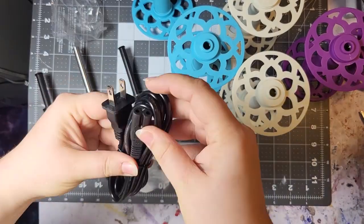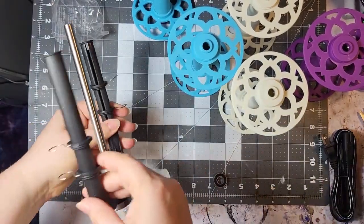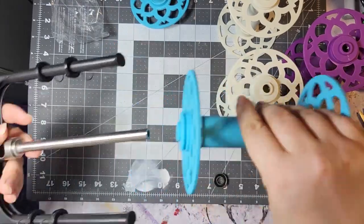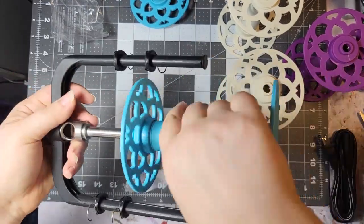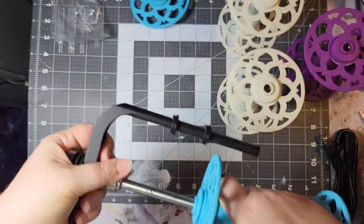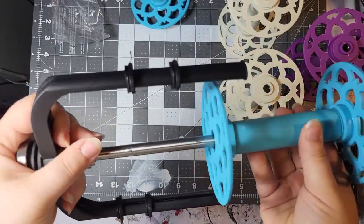So we got a cord. This is going to be the flyer. So basically, whoops, your bobbin's going to fit on the flyer. Don't think it has a particular preference for which way it goes.